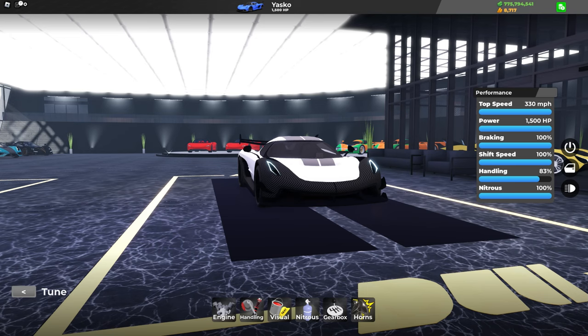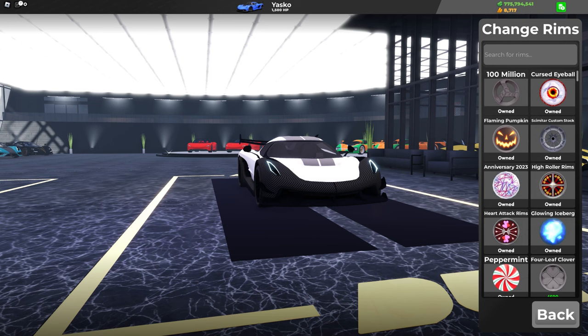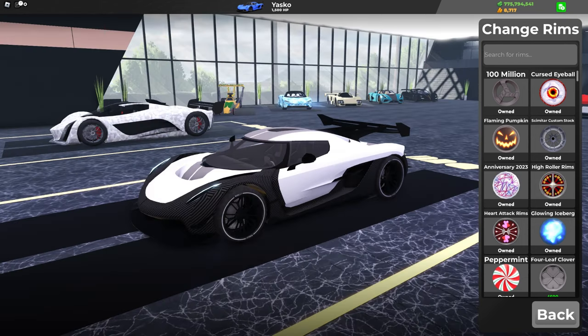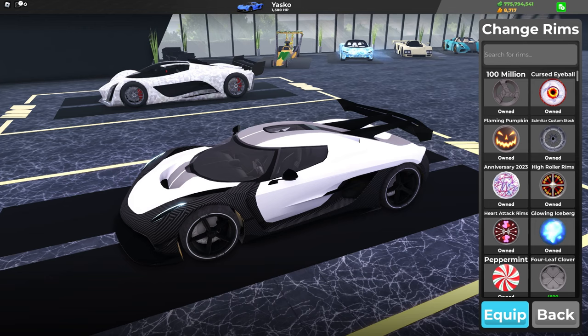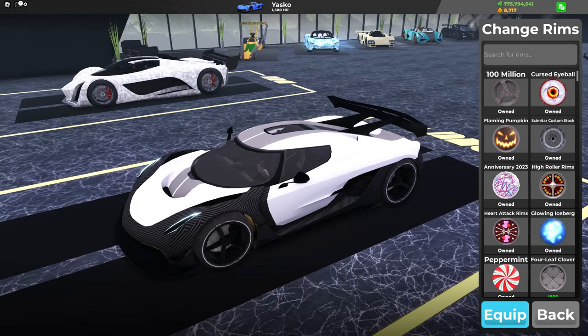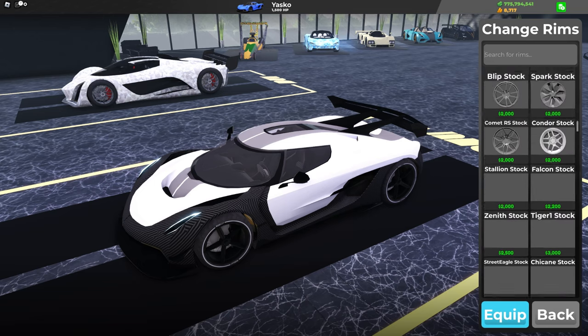And the other thing they changed, if you go into visuals and then into rims, you can now search up any rim you want. So let's say I like the Yasco rims. I can just search it up and there you go. You can put them on. So as long as you know the name of a car, you can get those exact rims without having to search through this huge catalog of rims.